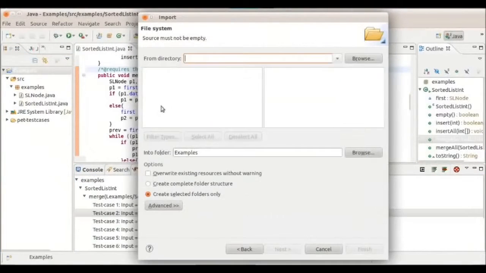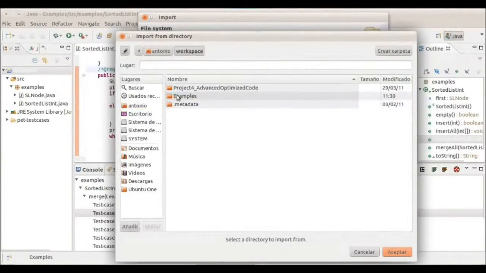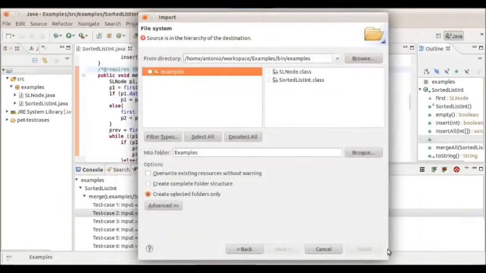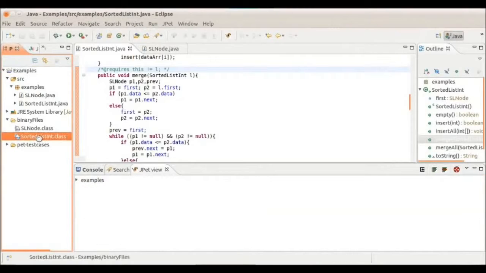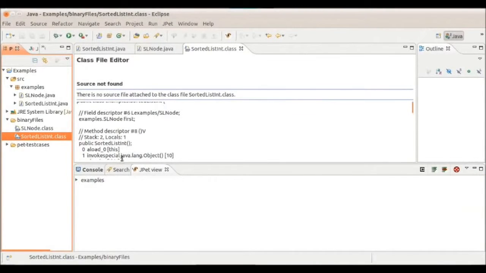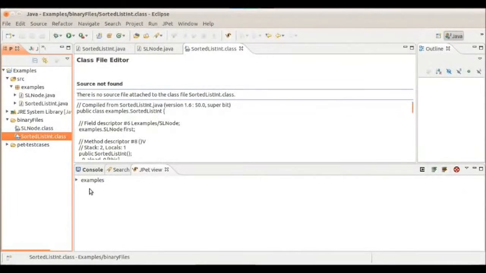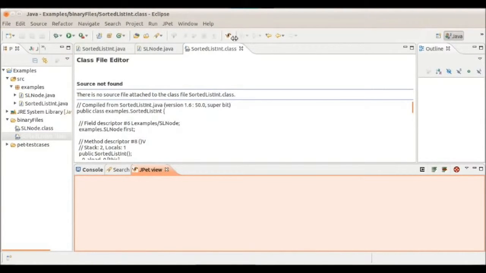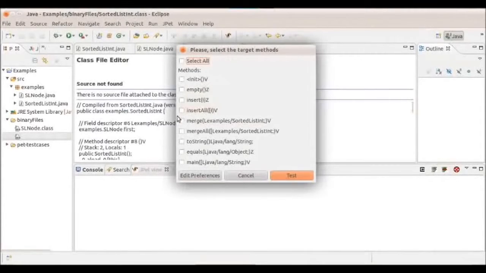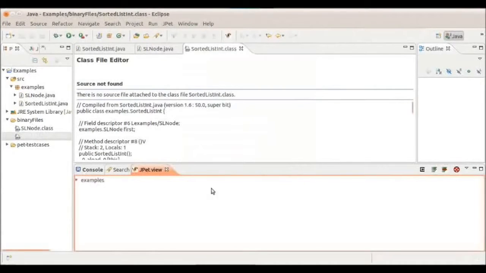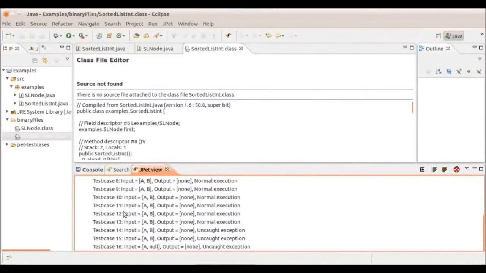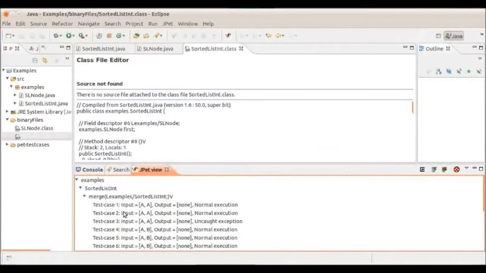An interesting observation is that jPET does not use the Java source code for the generation of the test cases, but rather it uses the Java bytecode, that is to say the .class files. In the example we have seen, the test cases have been obtained actually from the bytecode that Eclipse compiled from the Java source code. This means that we can have the same capabilities we have shown also for Java bytecode programs for which the source is not necessarily available. This could be very useful from the point of view of reverse engineering. In particular, this allows program comprehension of Java bytecode programs by means of observing the behavior of a set of concrete executions. For instance, a set that covers all feasible paths allowing k iterations of the loops.